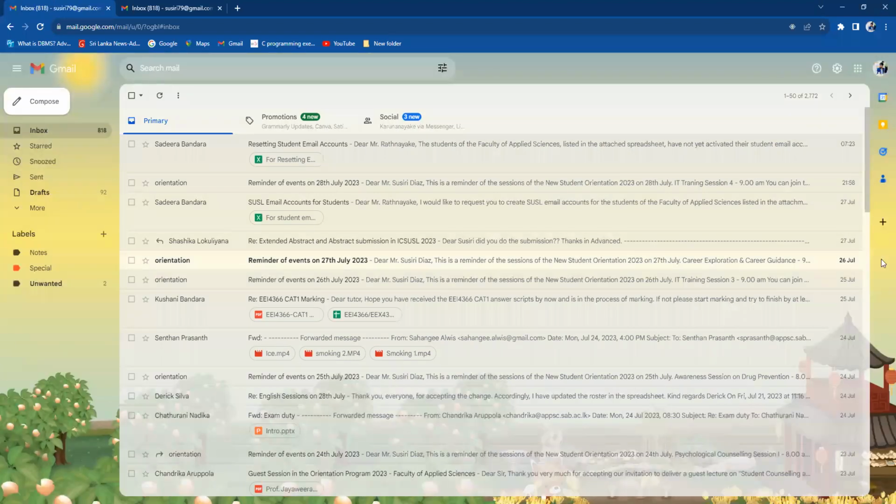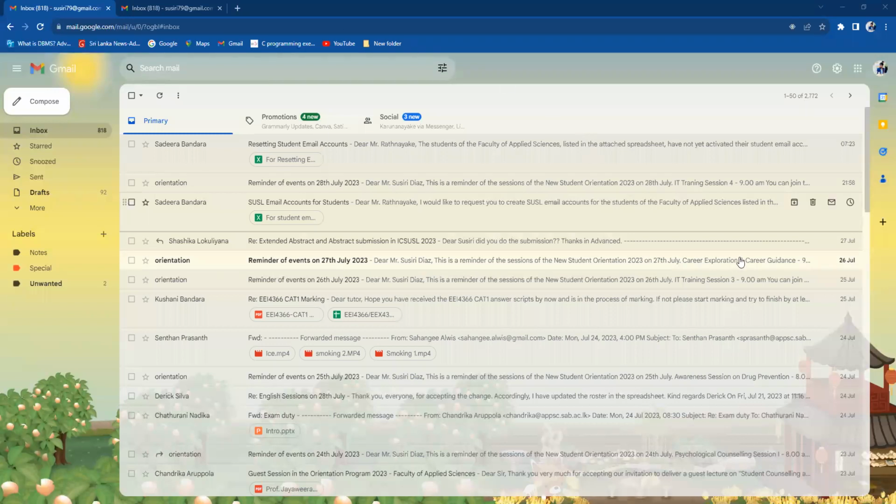So from this window, there is an option in here. This is my Gmail window, right? You can also open your Gmail accounts.